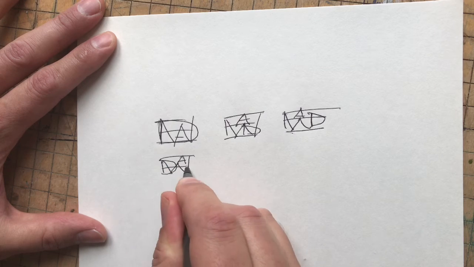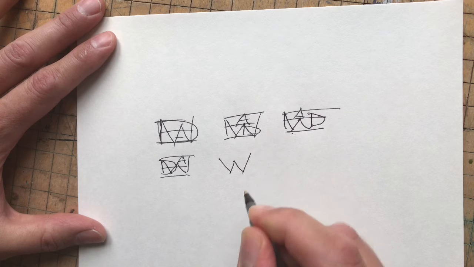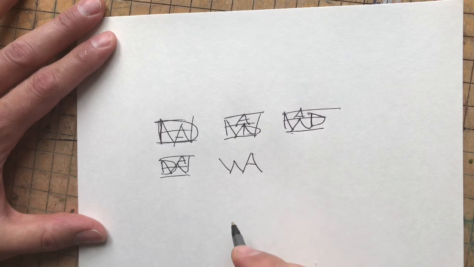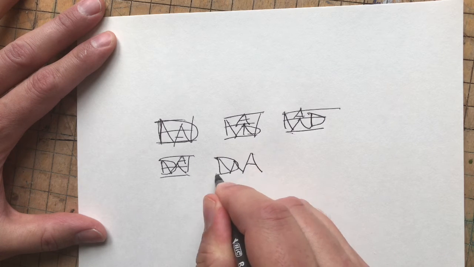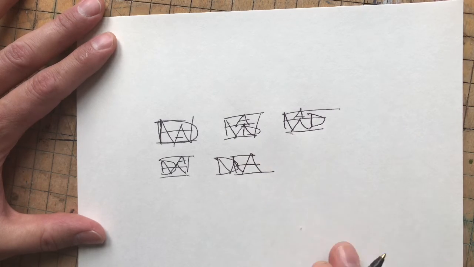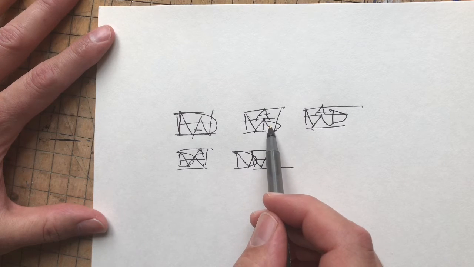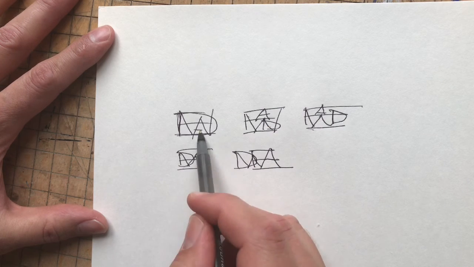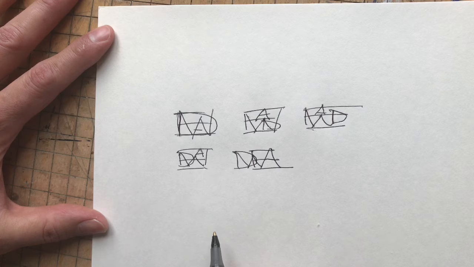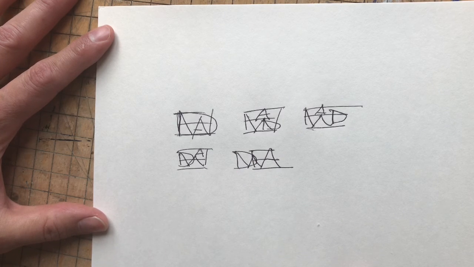Some of them are going to look better than others. That's four. I have one more to go. Okay, and in looking at these, I kind of like this one. Oh, this one kind of flows nice too. And then what I'll end up doing for the next project is designing this more carefully.